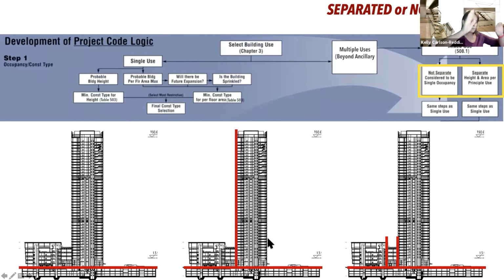So you can think about these broad breakdowns of the building as opportunities where you might change construction. And that red line there is suggesting that there would be a high degree of fire separation between these zones within the building. And that's what we mean by treating this as separated or not separated. If it's separated, you can meet different standards. If it's not separated, you have to pick the most resistive standard and meet it for the whole thing.